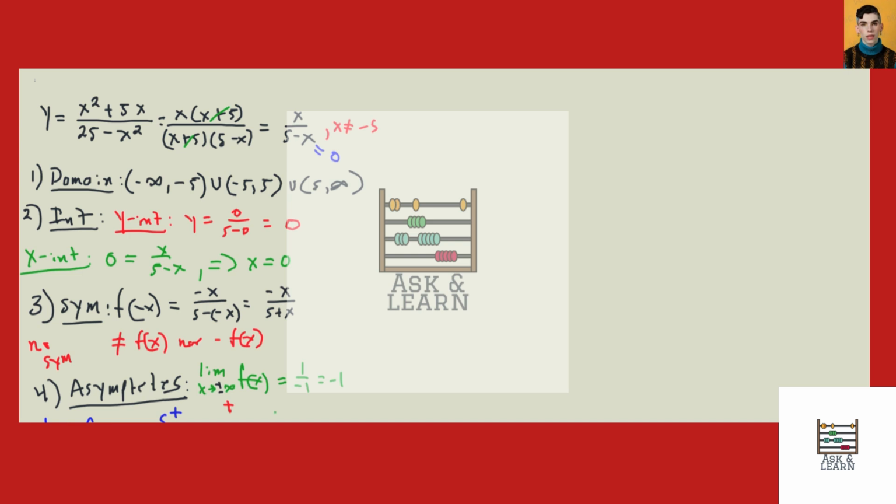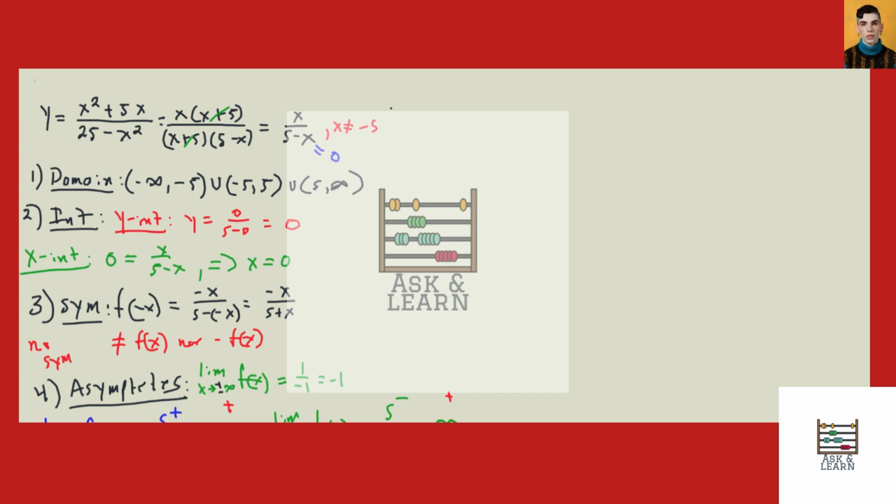And looking at the other side, the limit as we approach 5 from the left of f of x, well, this is going to be 5 from the left over 5 minus 5 from the left. So, once again, 5 from the left is still going to be a positive value. But now when I do 5 minus 5 from the left, if we take a number slightly smaller than 5 and subtract it from 5, that's going to be positive. So this here is going to go to positive infinity.